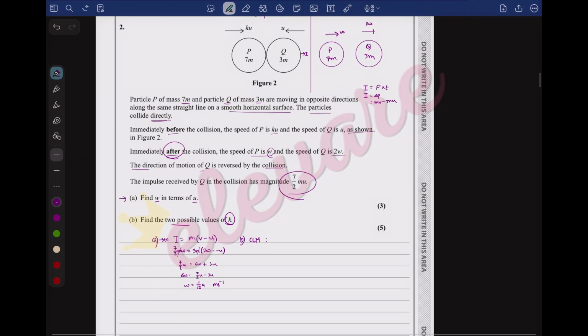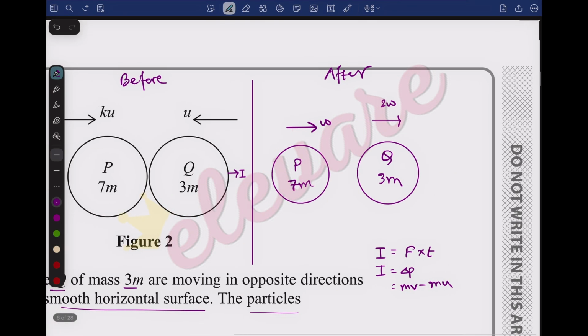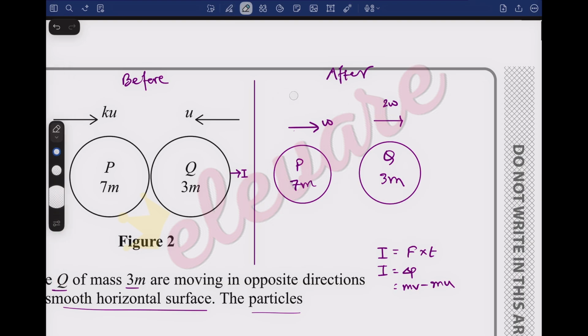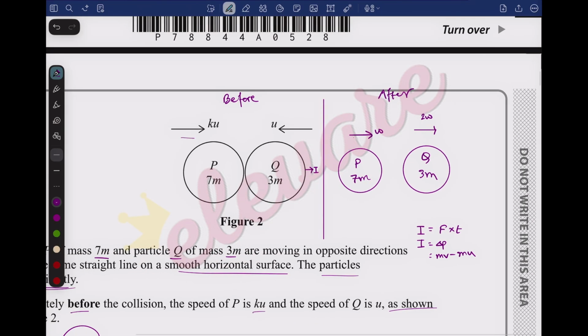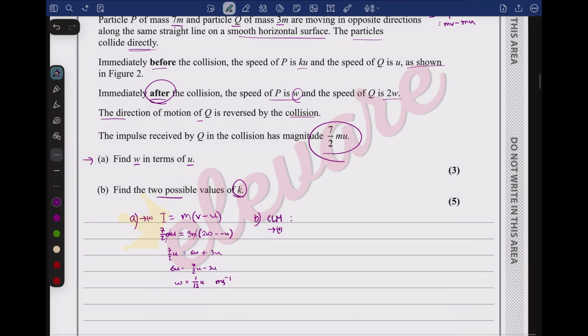We're just going to consider the right side as positive because we are looking at the first possible case where p doesn't change its direction and keeps moving to the right. And you can see the majority of the velocities in this particular case is pointed to the right. Therefore, it's best if we just consider the right side as positive. That's going to get rid of the extra unnecessary negative signs.